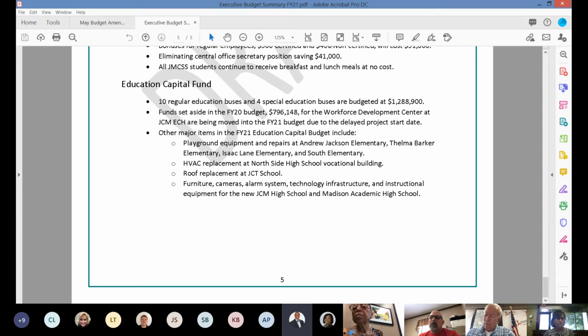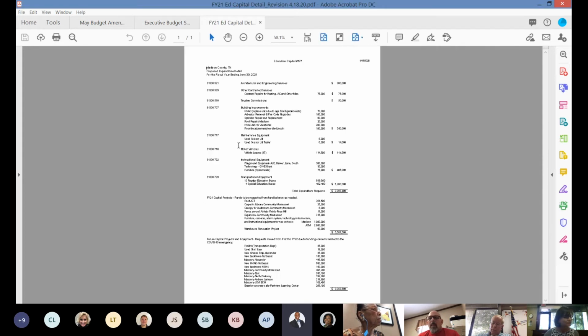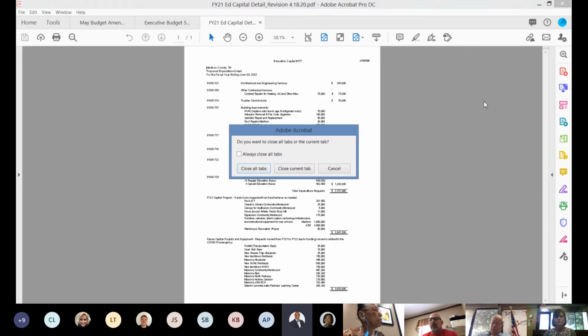Those are the two things that we really need to do, because several years ago we got behind on bus purchases, and we're playing catch up for at least 2 more years on buses. As you know, at 15 years a bus is out of its useful life and we have to sideline it, and we can apply for a waiver for 3 more years. But at that point, you can't use them anymore. So we do have to move forward if we can on buses. And then second to that would be the JCM early college, or JCM and Madison infrastructure equipment.